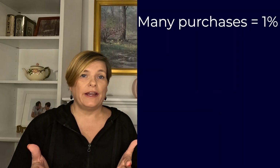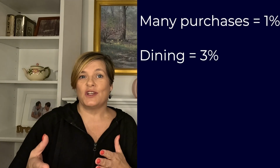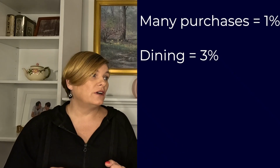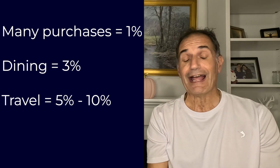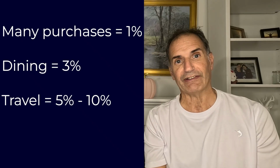So for your purchases, if I buy a $100 item, then we've earned $1. But if you use the card on dining, it's 3 times that amount. And it's 5 times for anything travel related through their travel agency. I believe right now you get 10 times in bonus points if you're booking flights through their travel agency. And their prices are usually the same. They're never more, maybe a little bit cheaper. So it's definitely worth using the Chase travel agency for those 5 and 10 times, I'll call them power-up points.